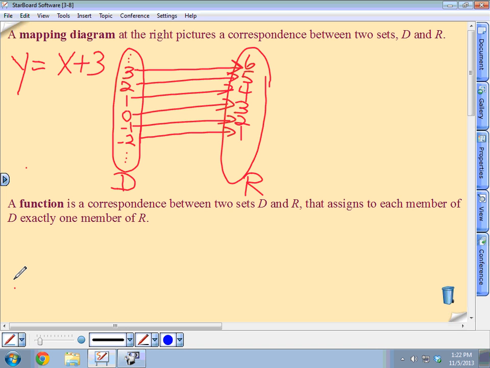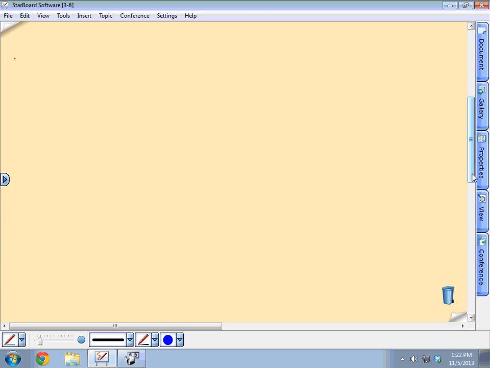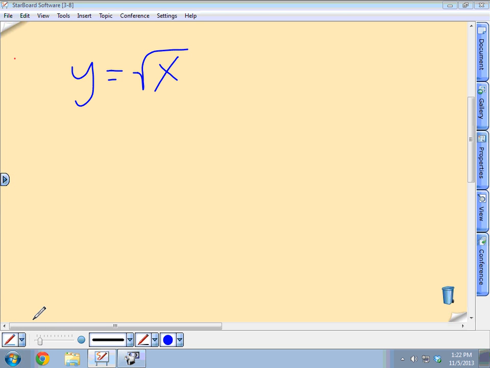All right, what if I had something like this? Y equals the square root of 4. I'm sorry, I'm giving the exact number, so let me make it a function. Y equals the square root of X. Okay? So, if I can put any number in there for X that would give me 2 different Y's, then I don't have a function. So let me pick a number. What if X is 4? So, what if my domain is 4?